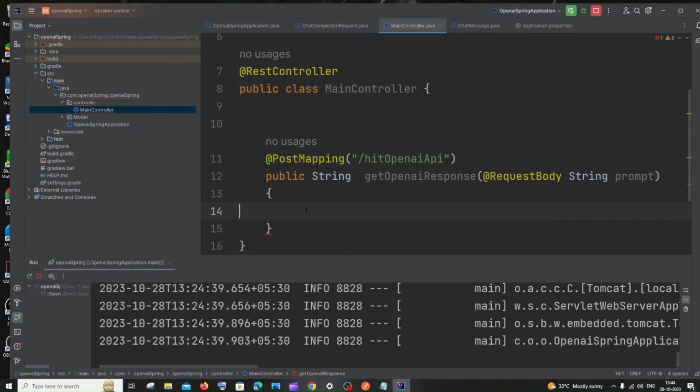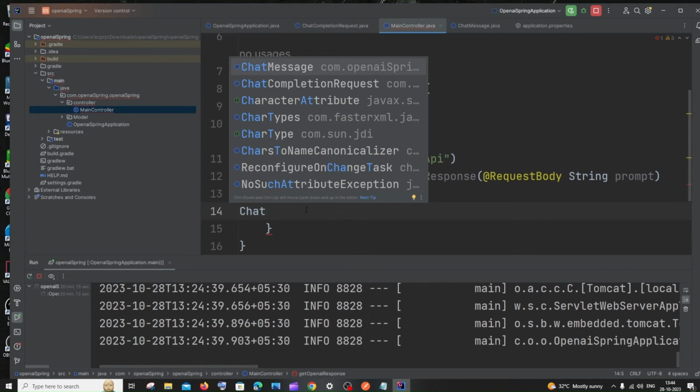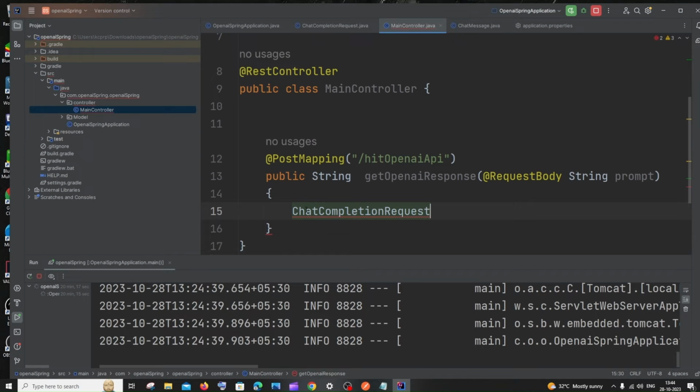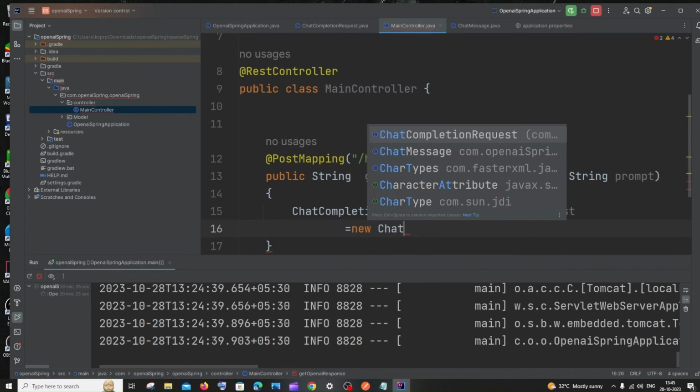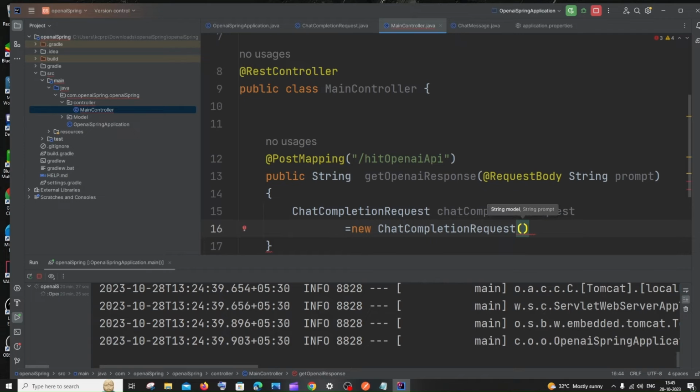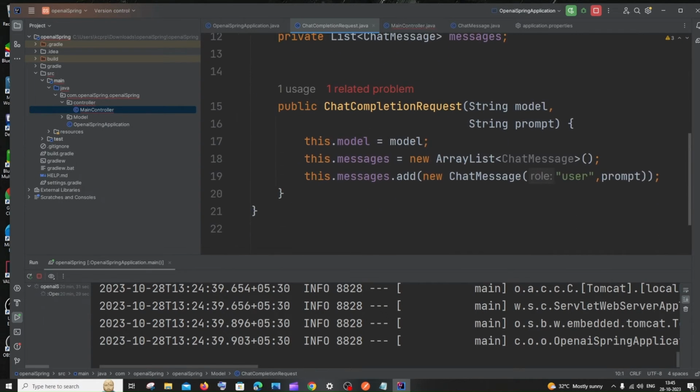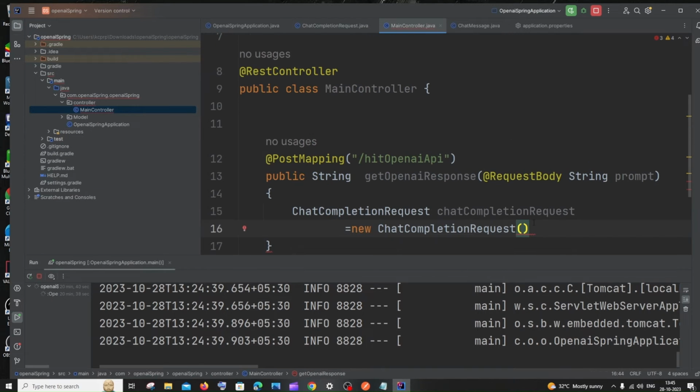And now inside this, let's just create our chat completion request. It's going to be ChatCompletionRequest, name the variable, equal to new ChatCompletionRequest. And here you can see in ChatCompletionRequest, we need to send two parameters. We need to send the model name, and we also need to send the prompt. So for that, we need to go here.